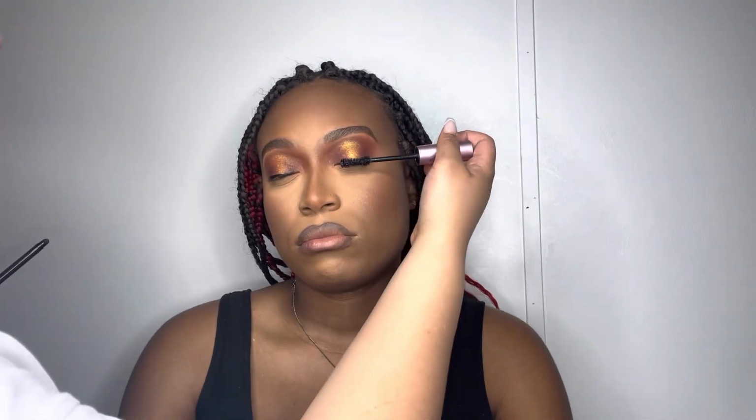So I'm just taking my Better Than Sex mascara, and I'm just adding a little bit of color and a little bit to the ends, because when you do all that powder, sometimes the powder can get onto the lashes, so I just wanted to add a little bit more color just so you don't see no white powdery lash underneath the lashes I'm going to put over top of it.